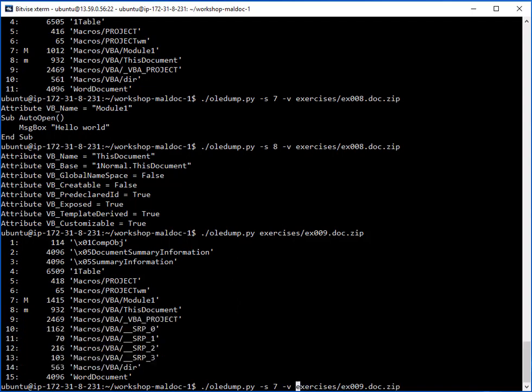Another thing you should see is that these are just simple files, whereas this is a macros directory, and you have a project inside the macros directory. Look at this one here. This is a macros directory. You have a VBA folder inside the macros directory, and then you have a file called module1 inside it.